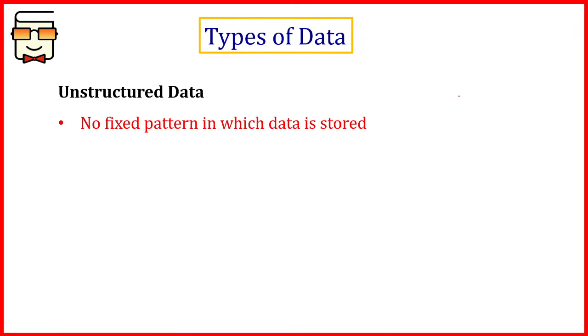In case of unstructured data, there is no fixed pattern in which the data will be displayed. So the biggest and easiest example of unstructured data is the news that you see in a newspaper or on websites or emails. You get newspapers every day, right? You get information in the newspaper every day, but there is no fixed format of the content of the newspaper. Sometimes the first page may have a very big picture at the very center, or the other day it may have a bigger headline and a smaller picture.